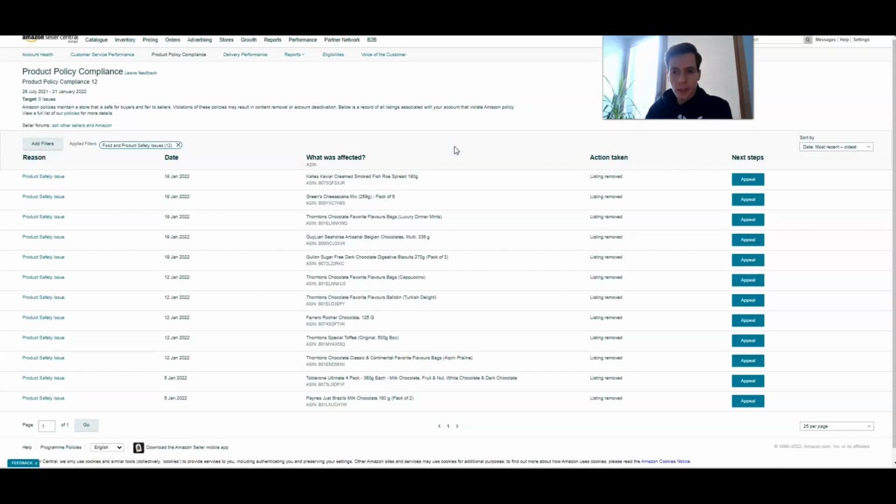So what I'm doing, you actually need to send some pictures and stuff like that. For example, if you haven't got that listing anymore and you can't get hold of it, you're not able to do any of this because you haven't got that information to provide them. And so that's why it's pretty good to be getting that out of your catalog. And if you do still have some of these, you can just recall one and try to fix it before you recall the whole stock, because what you can then do, if it does get reactivated, and you will find over time some of these might disappear because other people have provided that information.